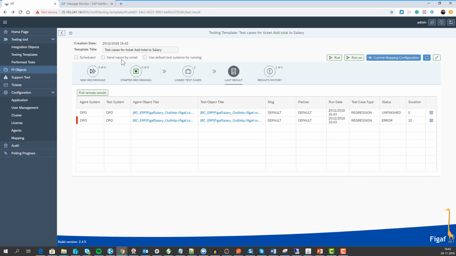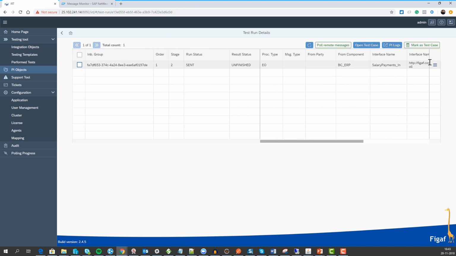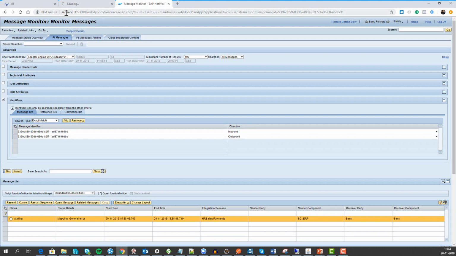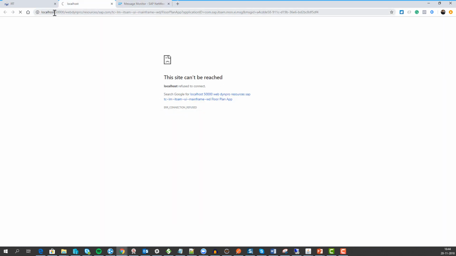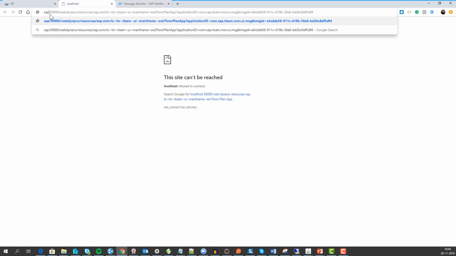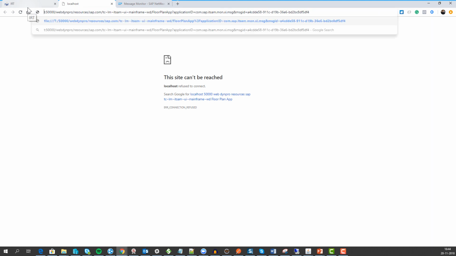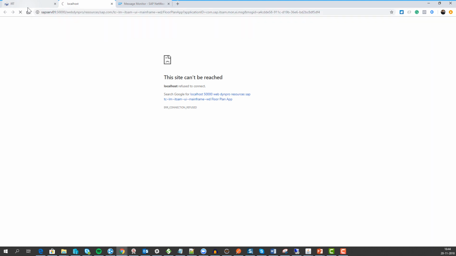But I think maybe the other one is an older test case. So that one is not working. And we can view the results. We can view it in the monitor, and I just need to replace. We can see what was going on with this. So we've got direct links for it.